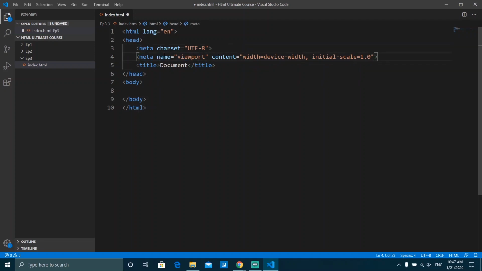The next thing is a meta named viewport, content width equals device width, initial scale equals 1.0. This tag is really not used for now. If you delete it, nothing will happen. But this tag will come in handy when we want to use Bootstrap. For now, you can just delete it, but why not just keep it in my page? This tag is the setup for a responsive web page.